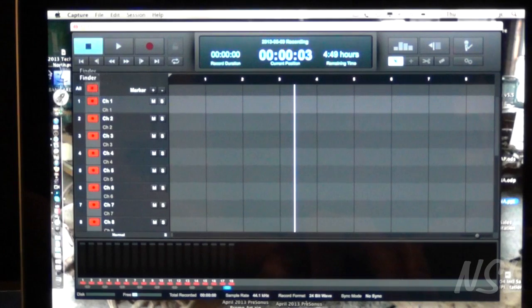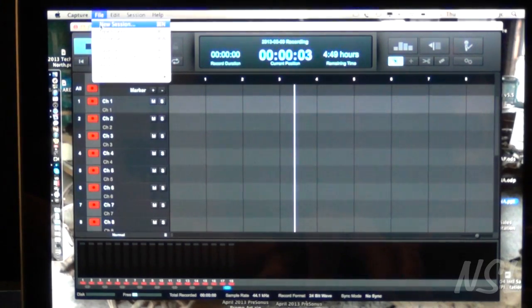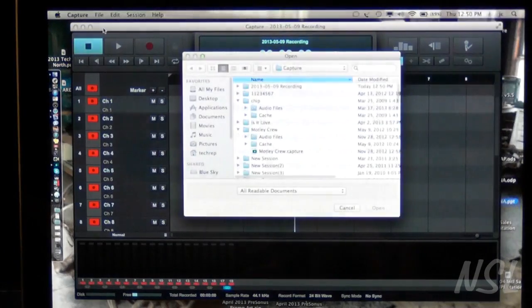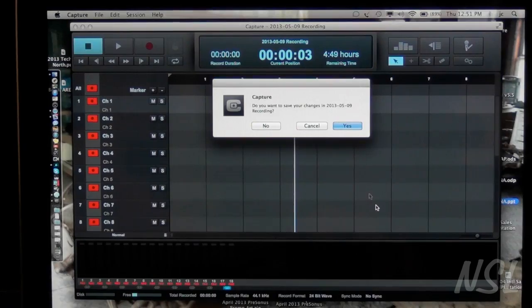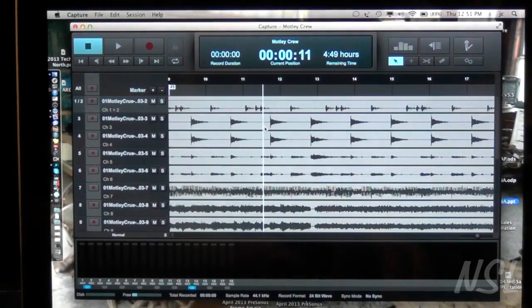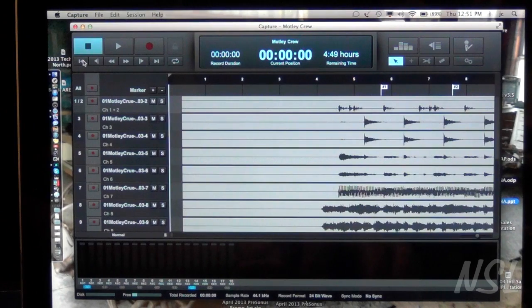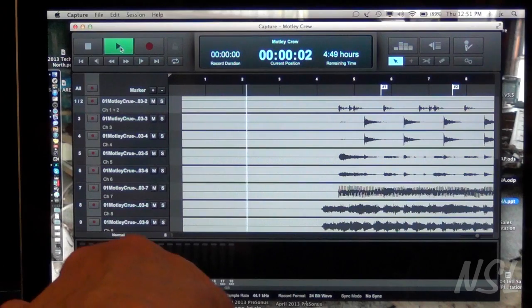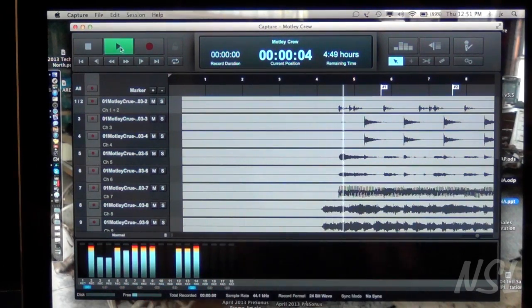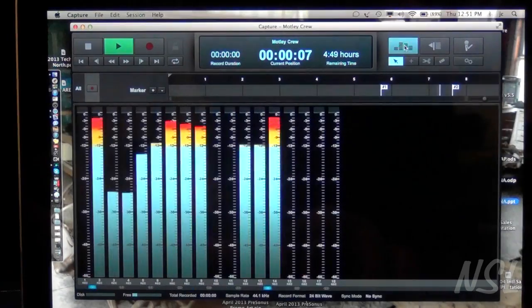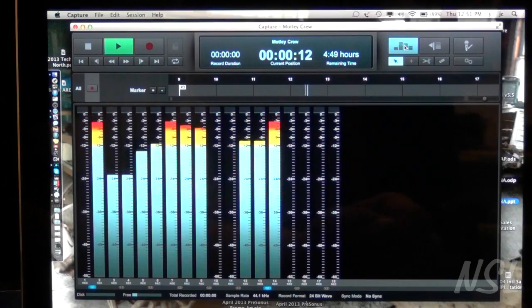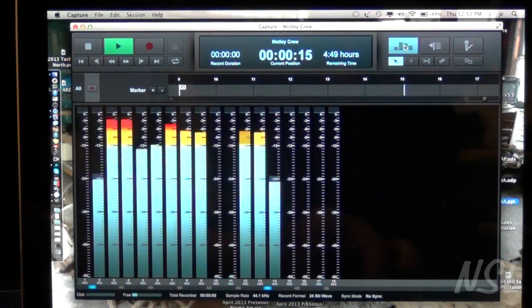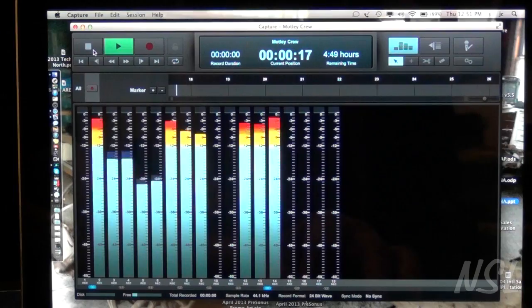But some of the new features here, let's go ahead and open an existing session so we can see some meters bounce on here. And here we go. We've got some audio. So we're going to toggle back to the beginning, and we're going to hit play. Now, you'll notice we have meters down here on the bottom so we can actually see what's going on with our audio. You can come over here and get a real good set of meters to let you know what kind of input you got going. So that's one of the new features.